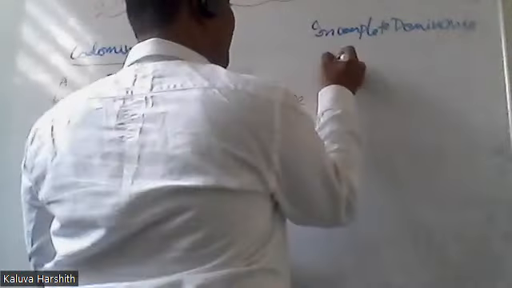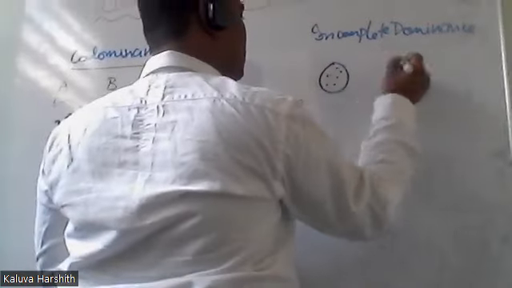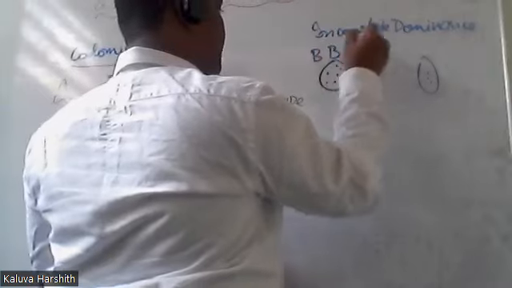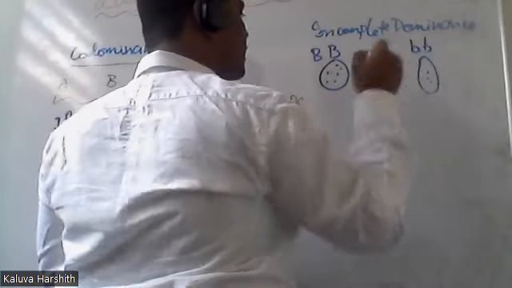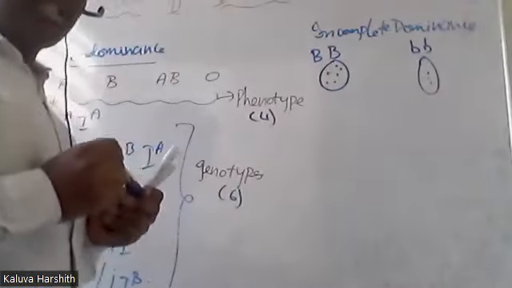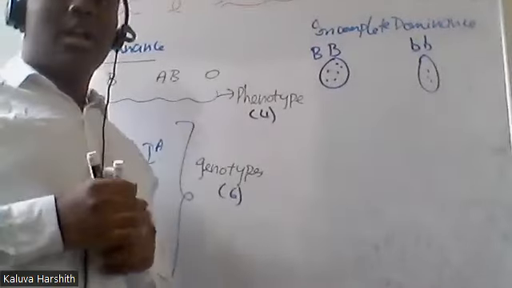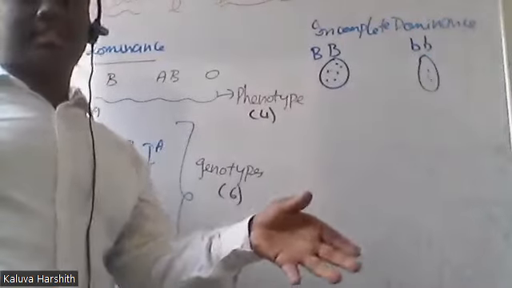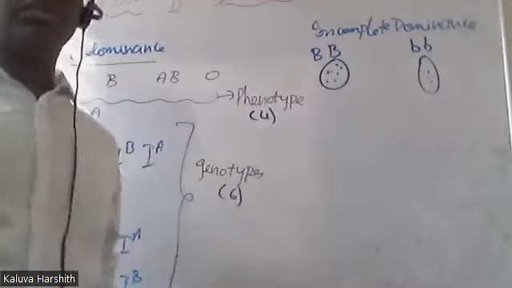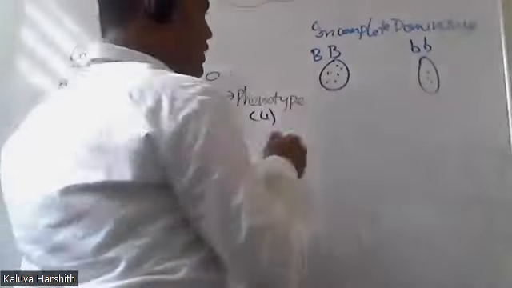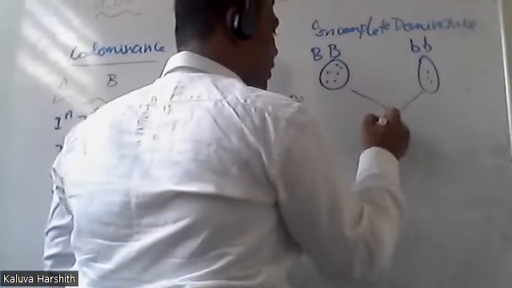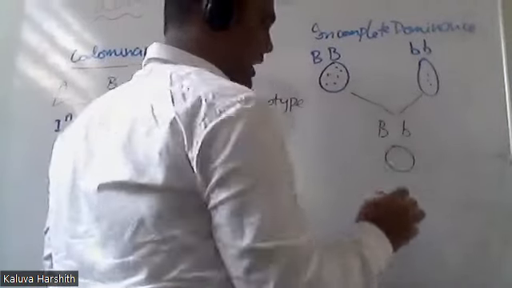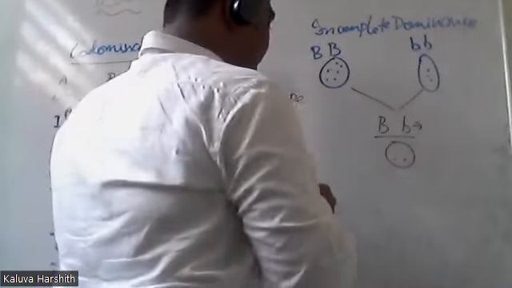That's it. Next case, last case that is left over in law of dominance is the starch synthesis. Two characters, capital B and small b. Whatever this capital B is, it is big, round in shape and it has more capacity for starch synthesis. This is opposite to capital B capital B, small b small b. And when these two are crossed, you get capital B small b, which has the intermediate characters.